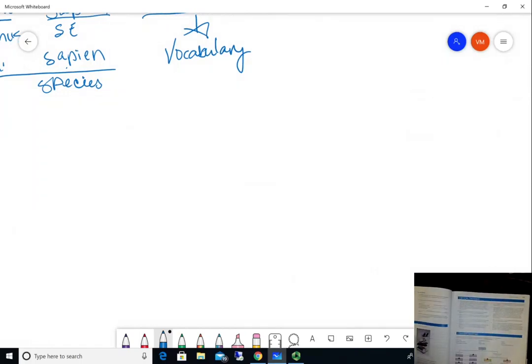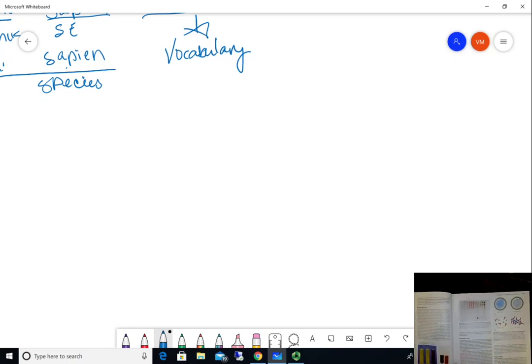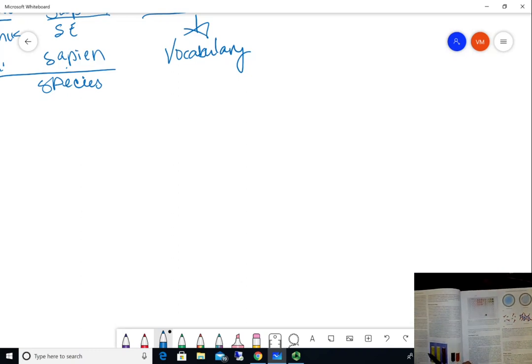Now, what are some of the ways that we can actually classify our bacteria? Because that's basically what we need to make sure we understand, is how to classify bacteria when we're dealing with this course. Because we're going to be dealing with a lot of prokaryotic organisms. They talk about some of them starting with page 116 and 117. We have physical characteristics. Now I'm going to go through a little video. So what I'm going to do is actually, I'll just go ahead and try to put it in here in this video.